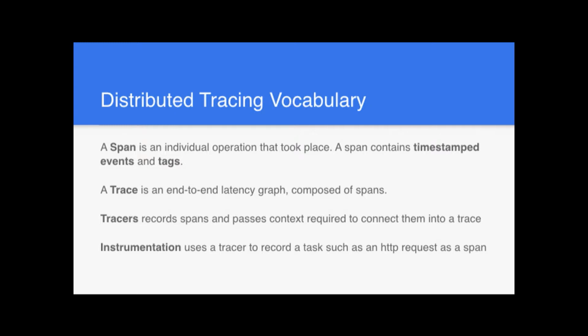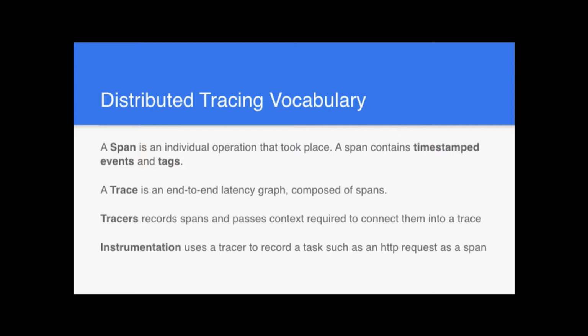And it contains metadata around it as well, like tags, and I'll show you that later. A trace is where you take each of these operations and place them and model them like how they actually happen. So for example, this web request calls these 5 database requests. And so a trace would be those 6 things.